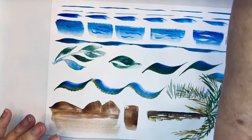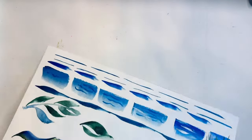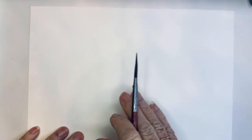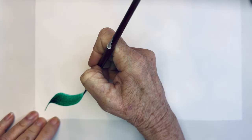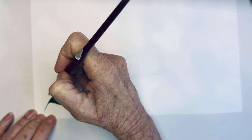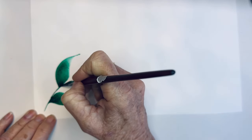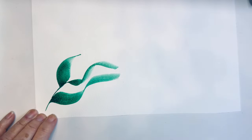Again, I used to practice this brush just for play in the evening. And I would, let me see if I have room on the other side. I don't. Let me grab one more piece of paper here. I would just do a whole page full, because it was so relaxing, of these long flowy leaves. So point, press, like that. And it was just, I loved it. Like that. It reminds me of that ribbon candy.